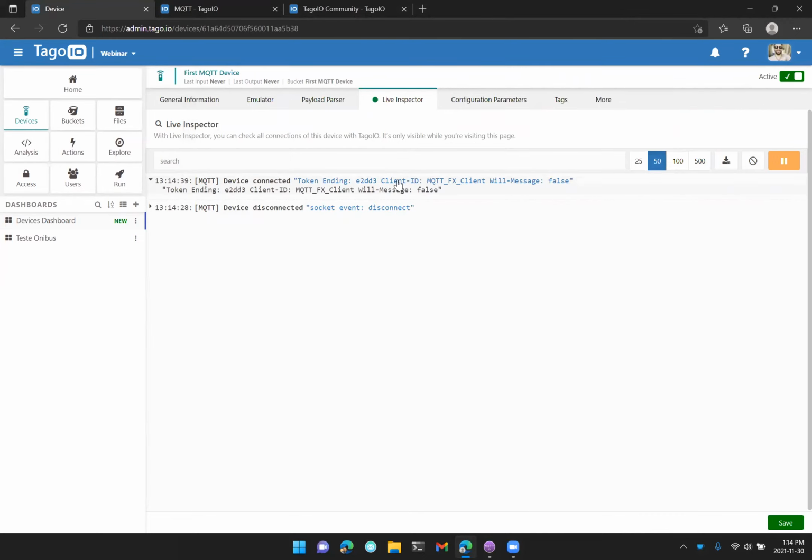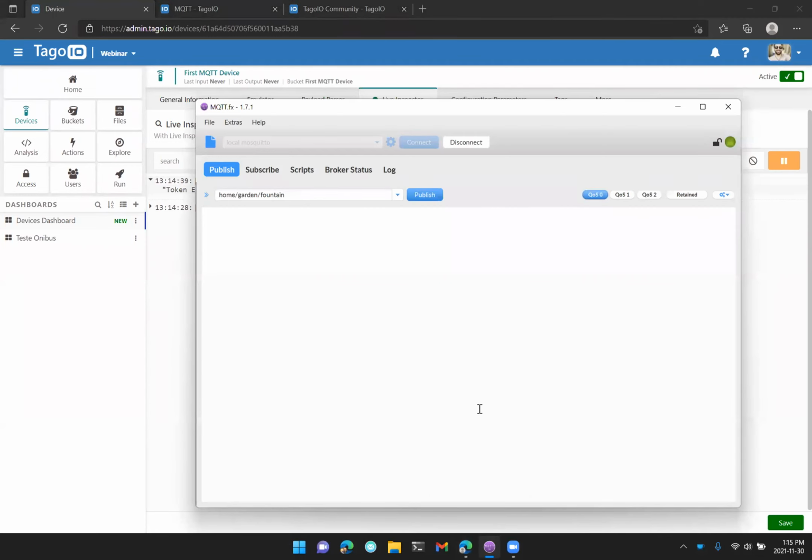Also, I have the client ID here. So if you use this field, it's available for when you set up any connection with MQTT, it will show up here. And my last will message here is set to false because I did not set up any last will message.